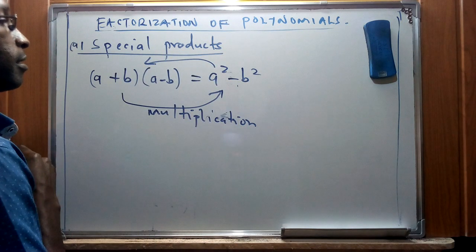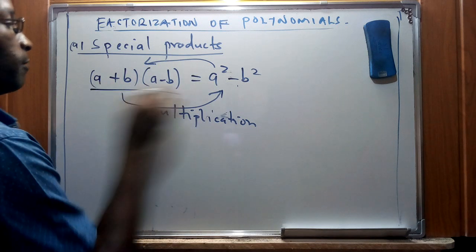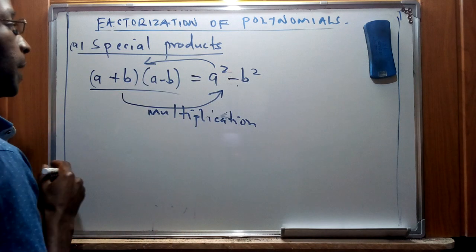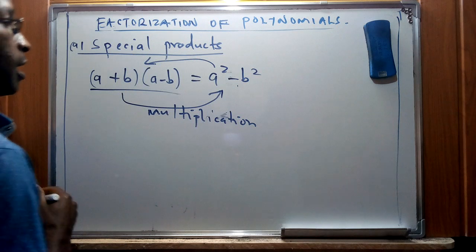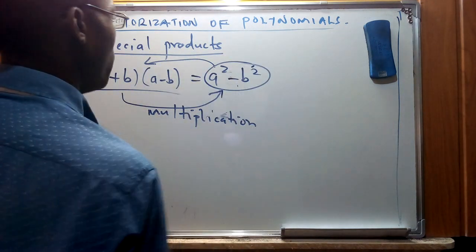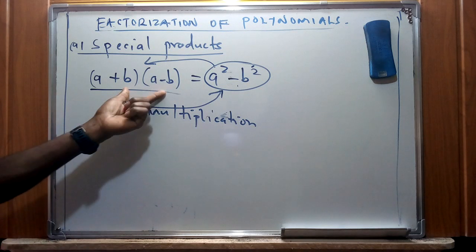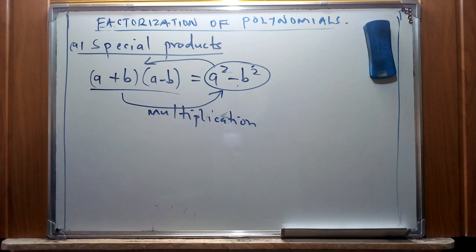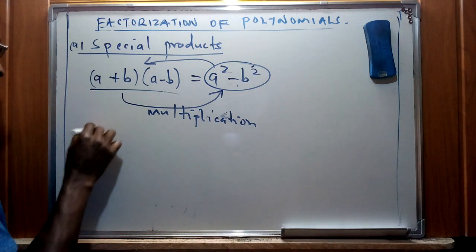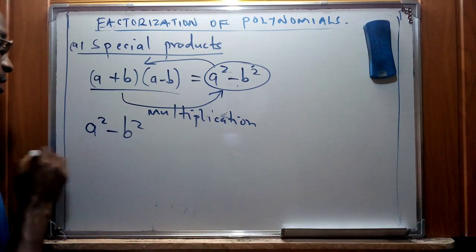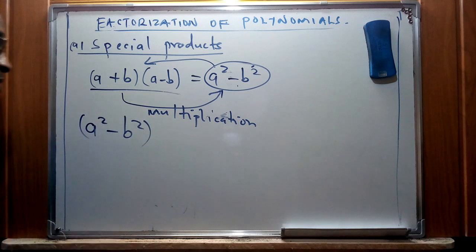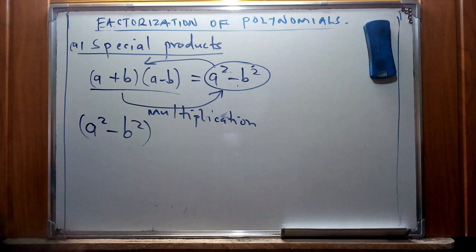So this is one of the techniques that we can use to find the specific factors of a polynomial by trying to do the reverse of this process. If we have been given a product which is a special product of these polynomials, then we can outrightly identify the specific factors contained in it. For instance, if I have a squared minus b squared, later we are going to see that this is a difference of squares. In some of our discussions, we're going to regard that one as a difference of squares.